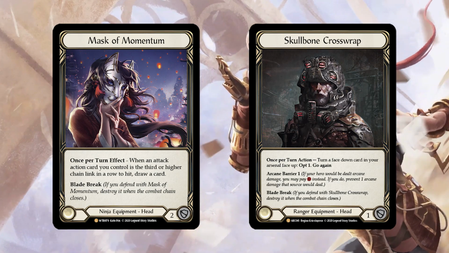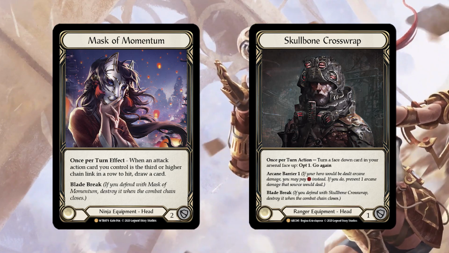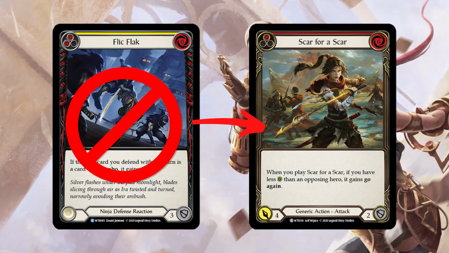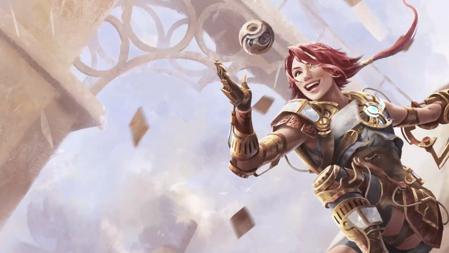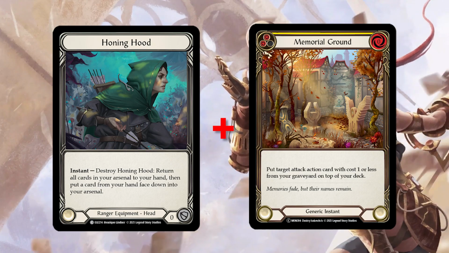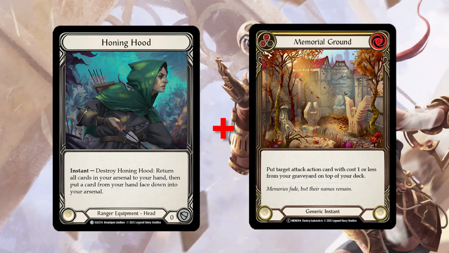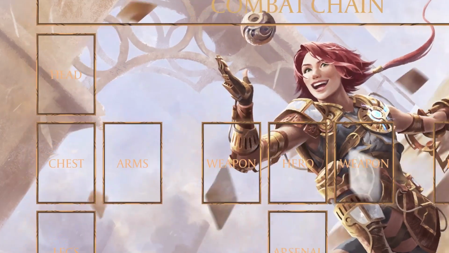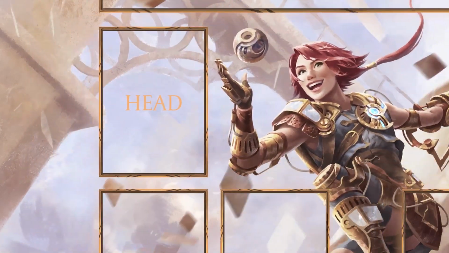You could adjust your playstyle, however, to make up for this loss in percentage. Ninja, for example, can play an aggro build instead of mid-range, and Ranger can use items like Honing Hood to set up their arsenal and include more top deck manipulation in the main deck to make up for the loss of a Skullbone Crossbones. As for the other cards, let's get into it right away then, shall we?